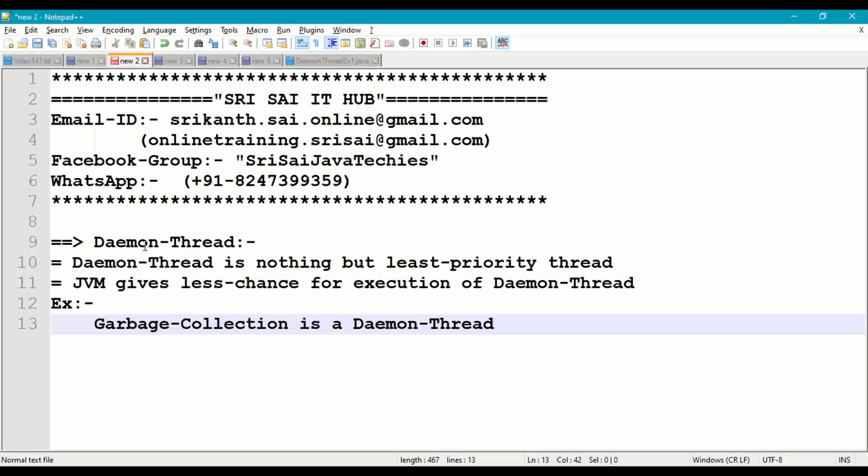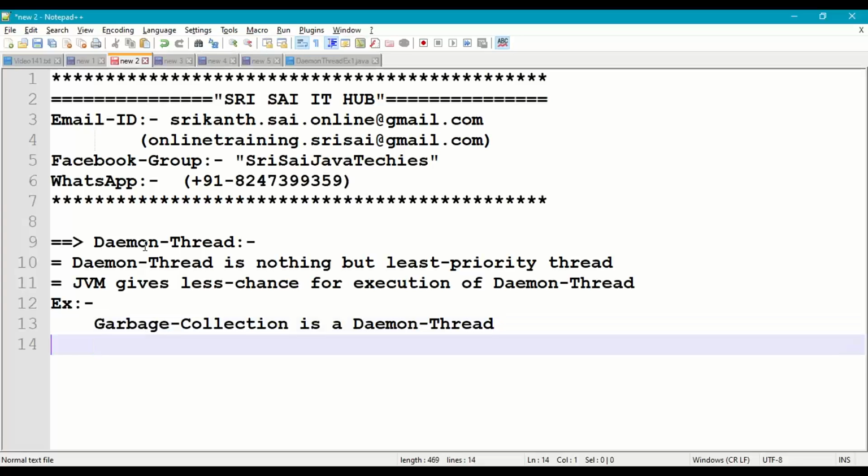So garbage collection is a predefined Daemon-Thread. Daemon-Thread gets executed in the background. So when multiple threads are running, Daemon-Thread gets executed in the background with less chance of execution.